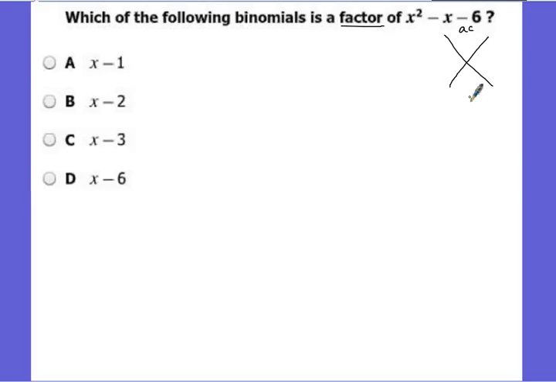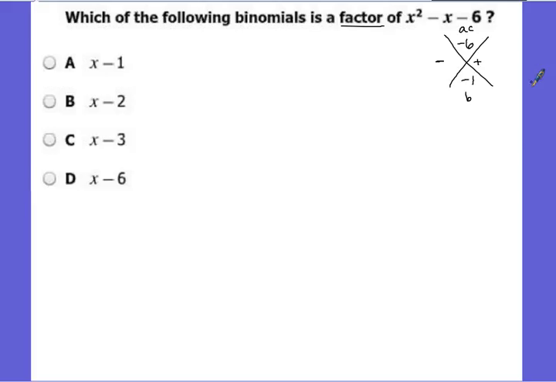We have to get it memorized that AC is at the top and B is at the bottom. So with AC, I do 1 times -6 and get -6. B is -1, and then I start guessing and checking. To get a negative when I'm multiplying, I need a negative times a positive. And when I'm adding a negative and a positive to get a negative sum, the negative number has to be bigger and the positive number has to be smaller. So in my factor puzzle, I put the negative on the left and the positive on the right. And then I start guessing and checking numbers.